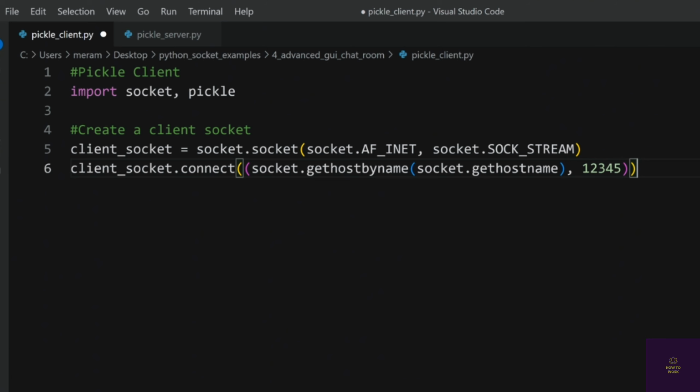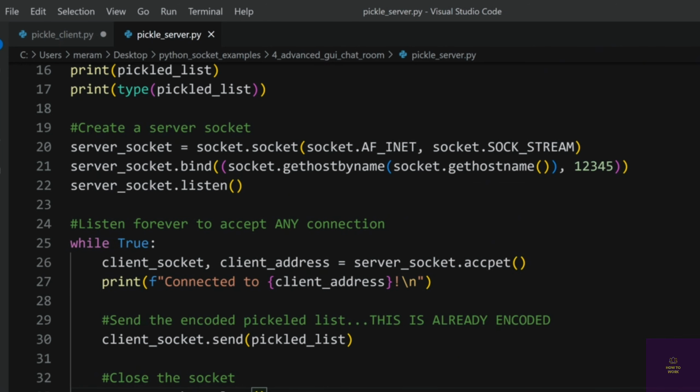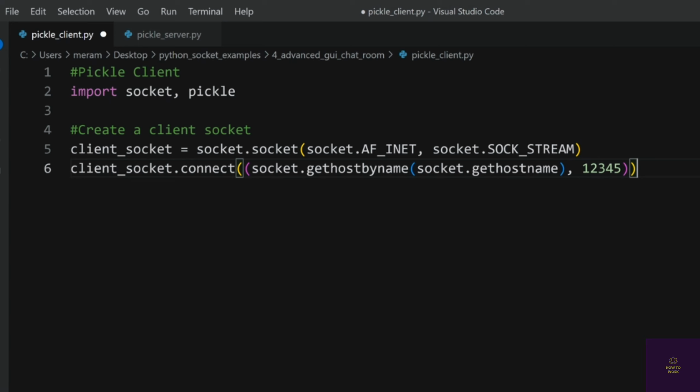So once we connect, we know that the server is going to send us, right, a pickled list. As soon as we connect, the server is going to try to send us that pickled list. So let's receive the pickled list from the server.